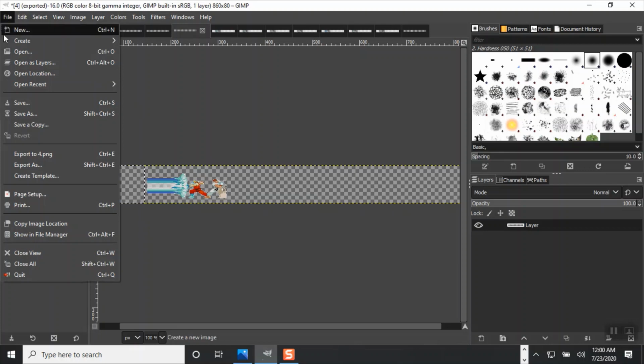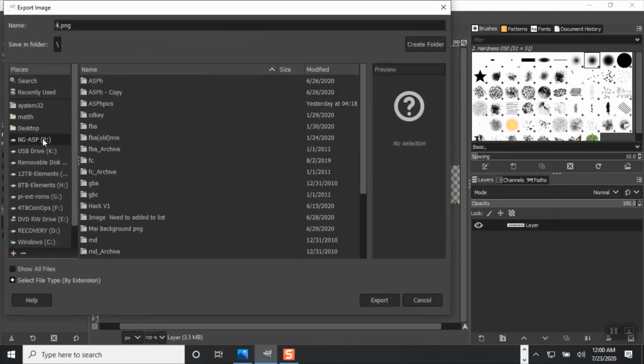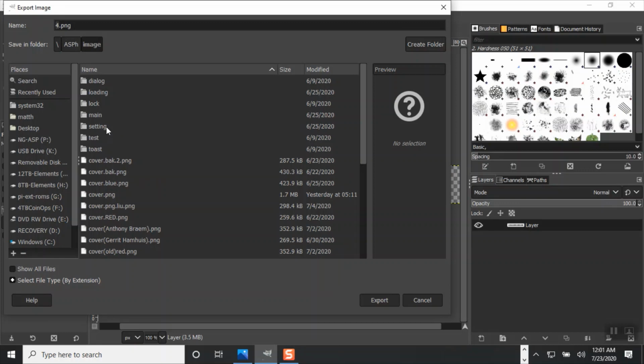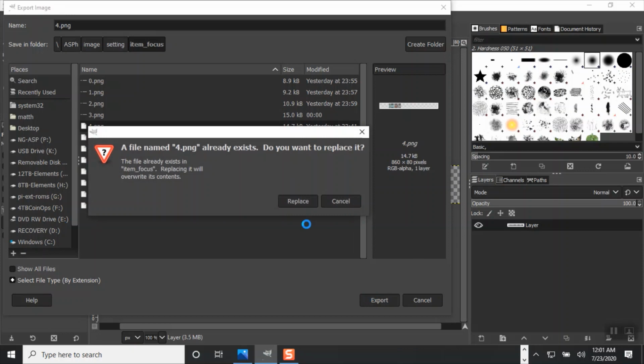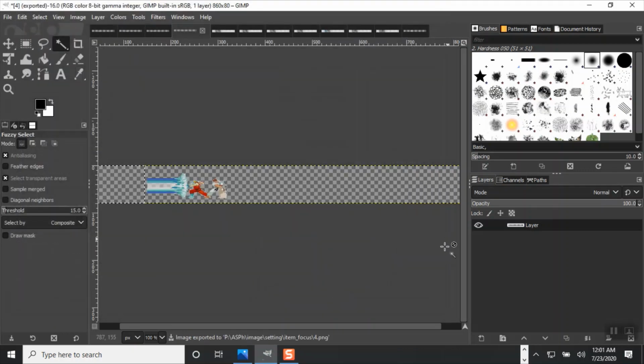Now I could go ahead and export this out, and I'll go to my flash drive, which is ASPH, and then image, and we are looking at setting, and this is called item focus. And the one I need to replace is number 4, which is up here, export, replace. You don't do save because save is actually saving all this setup. So we're exporting back to the PNG file.